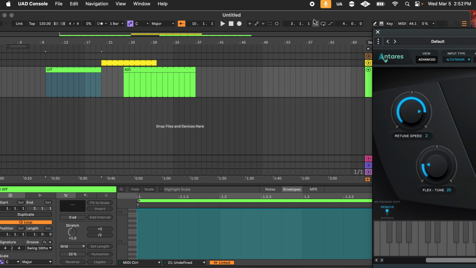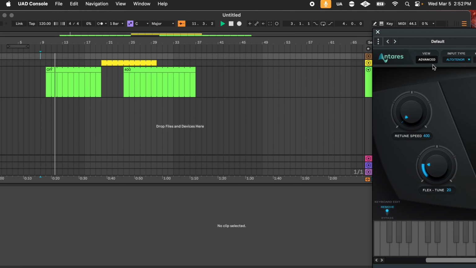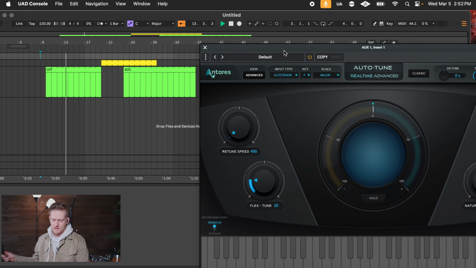We'll turn it up so you can see the changes. And then if we play from the playhead, if you watch, so retune speed turned off. And right now, this is untuned vocals going through the UAD. I'm not a singer, but you can see over here it's trying to pitch shift correct it.